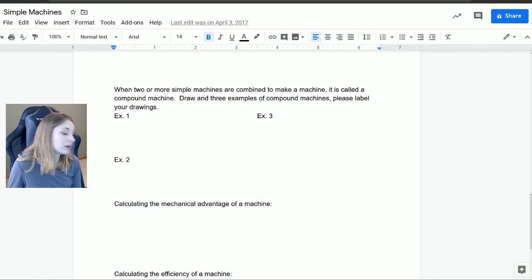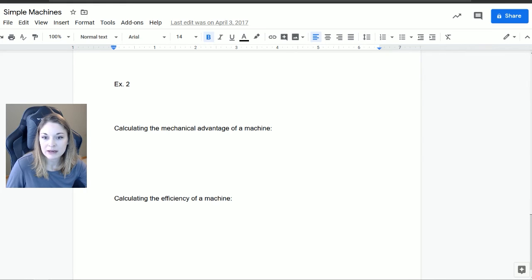You could have 2 inclined planes, could be a compound machine. You could have 2 sets of pulleys, could be a compound machine. The more complex ones will obviously have all sorts of different types. But I just want you to think of 3 different examples of compound machines and do your best at labeling them. So that's what that space is there.